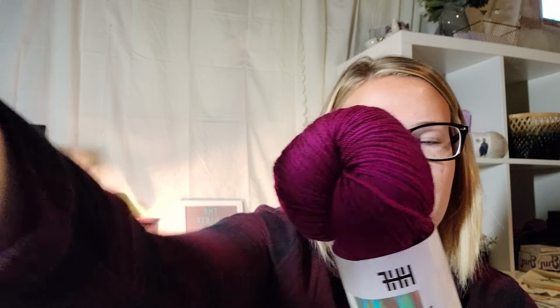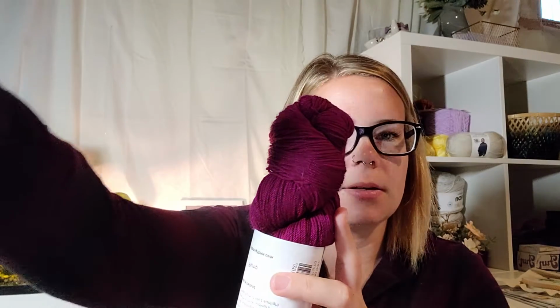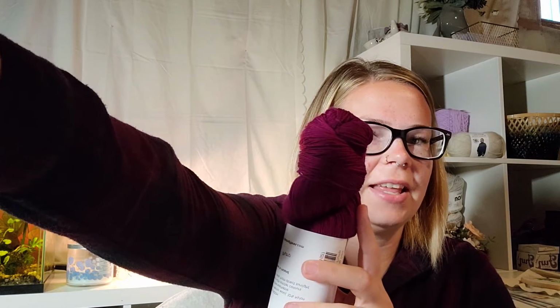So this one's blowing out a little bit. It's a little bit darker. Let me see if I can. That's kind of more accurate there. But it's just this dark, wine purpley color. Almost like lipstick. Here, let me just, I have a light over there, so I'm trying to block it. Not working very well. Right there in the middle of the skein, that's what it actually looks like. So it's just this really pretty, I guess back here, that's what it looks like as well.